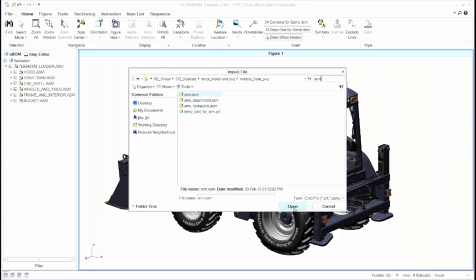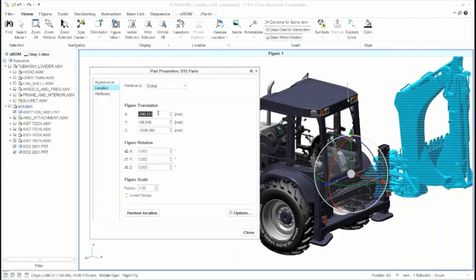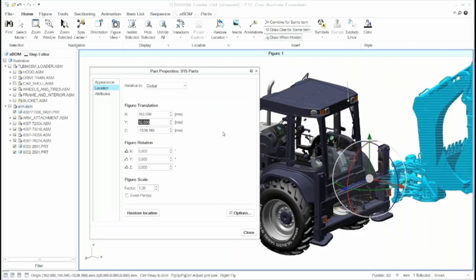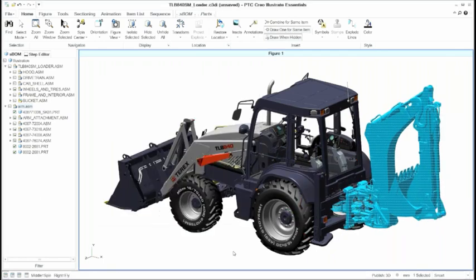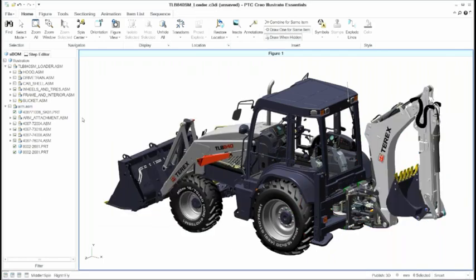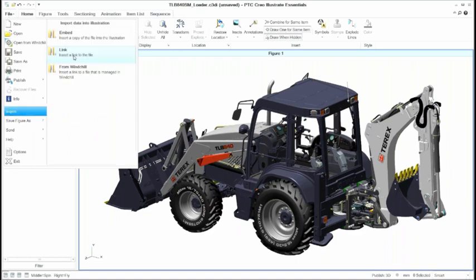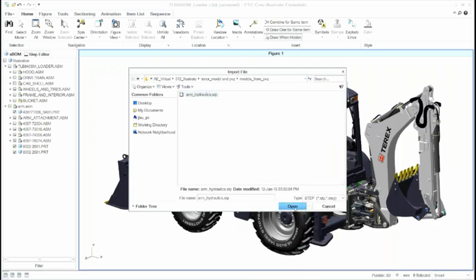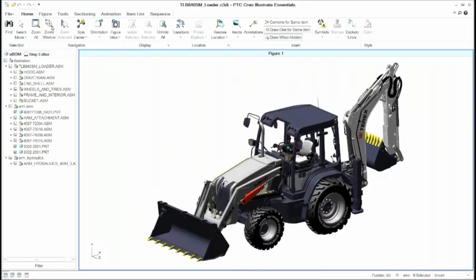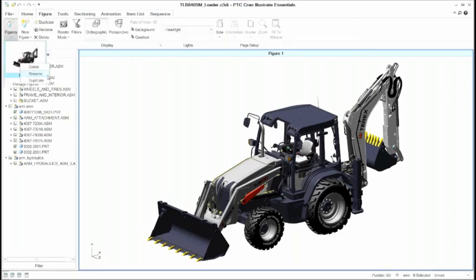This would include any other third-party CAD source you'd like. We're going to bring in a completely different file format, and we're going to link it and use it within the same Illustrate file as that product view file. So I'll just relocate this back part. And once I do that, I'm going to bring in a third file format, which is just a neutral CAD format of a step file. So you can always save off, no matter what CAD you have, as a step or an IGES file. And then Illustrate can also bring in and connect those files to this.